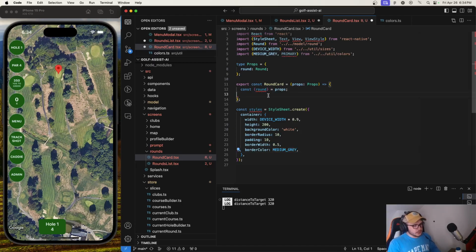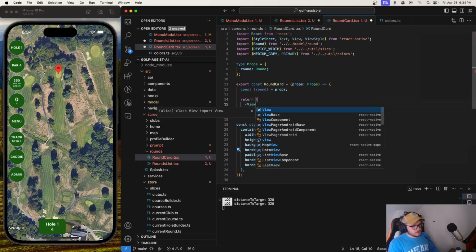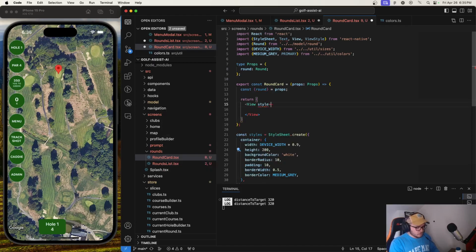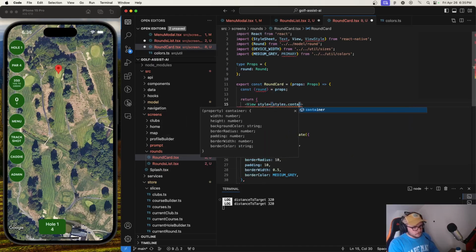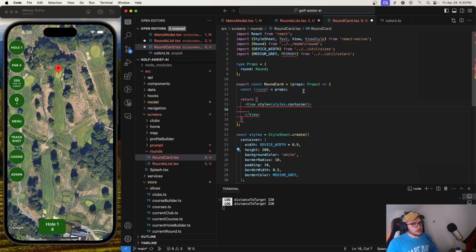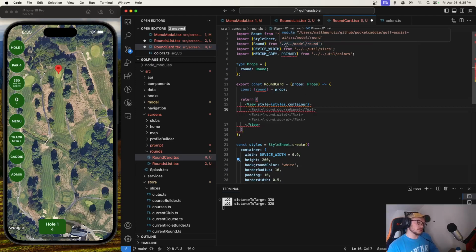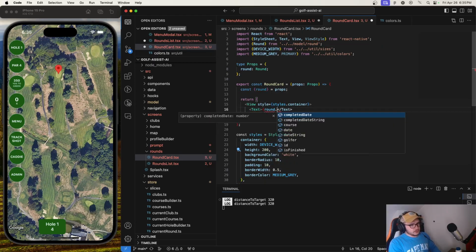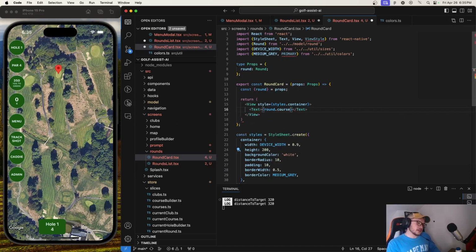So that'll be for this container. What we'll need to do, let's do text round.course, which is going to be an ID. So we need to figure that out.